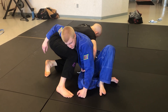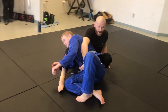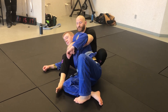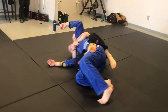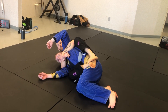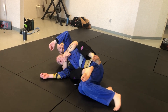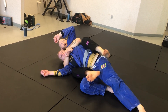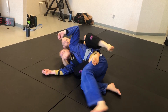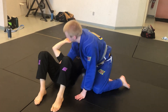From here I can look to go to a front headlock, but I have a lot of space and I can see Trey's back. So I sit to my hip, throw my arm by, come around to his shoulder, shoot my seat belt, and go right for a modified body triangle or a full body triangle. In competition I might just get my hooks in and score points, but for better control, a body triangle is preferable.